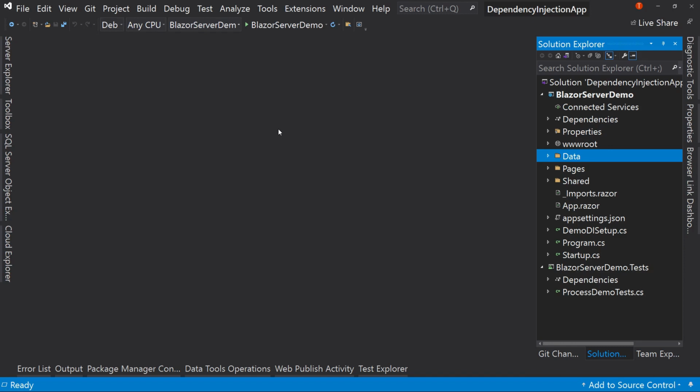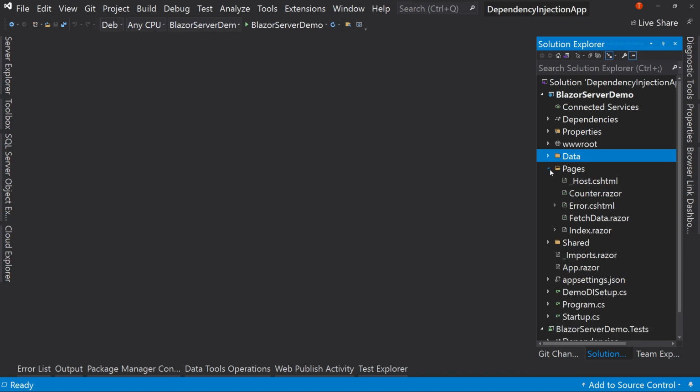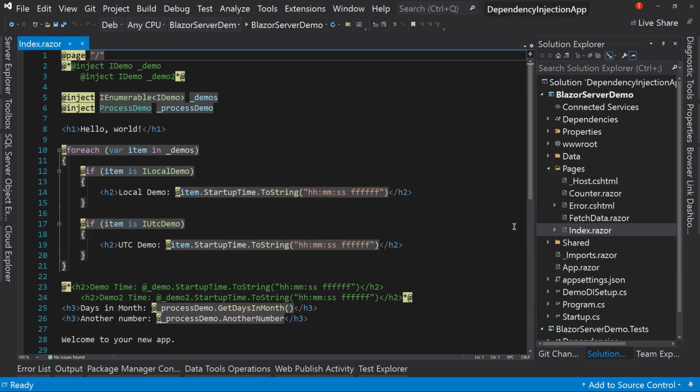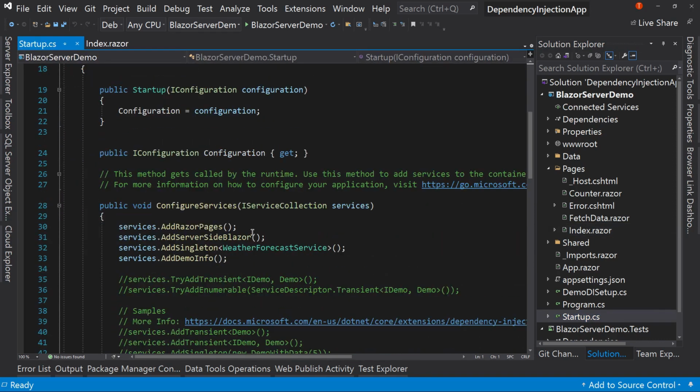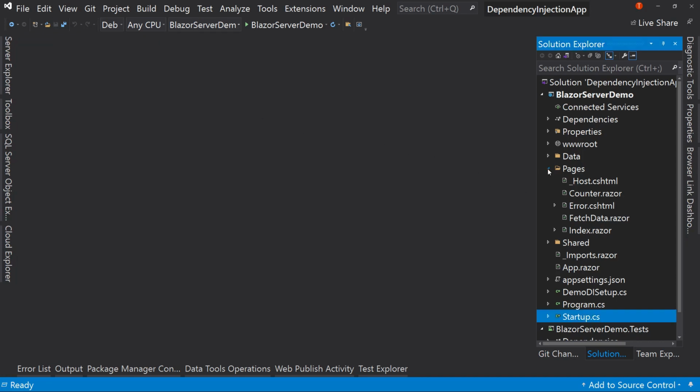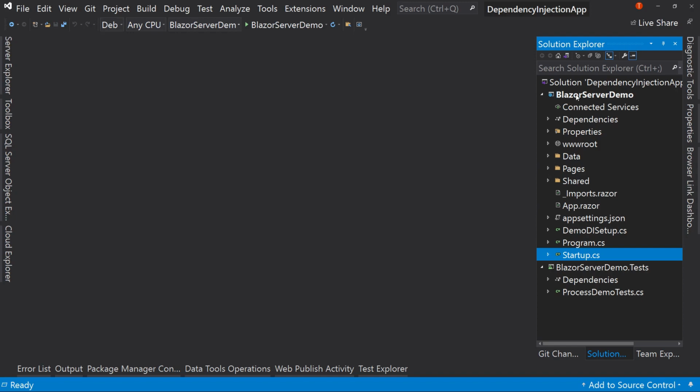And I do want to point out, first of all, that we do have classes here. So our index actually has a class behind it. And that is automatically put in dependency injection for us. That's part of our add Razor pages and add server-side Blazor, those are put in automatically. So they are in there, but we're not manually adding them. But there are other classes that we do not put into dependency injection.